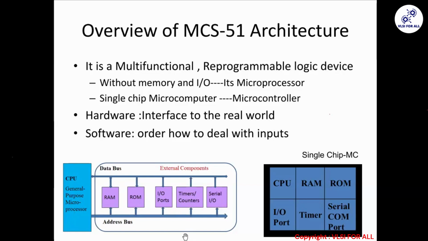And the reason is we have to deal with many different things. At one time, we have to go for Excel, whereas at another time, we have to go for image processing. And at a third time, we have to do some programming, some Python on it. So for a variety of things, we are going to use our CPU, and that's why, to make it general purpose, to make it accommodating many things, the memories and IOs are externally connected so that we can deal with many things. And the microprocessor itself is general purpose.